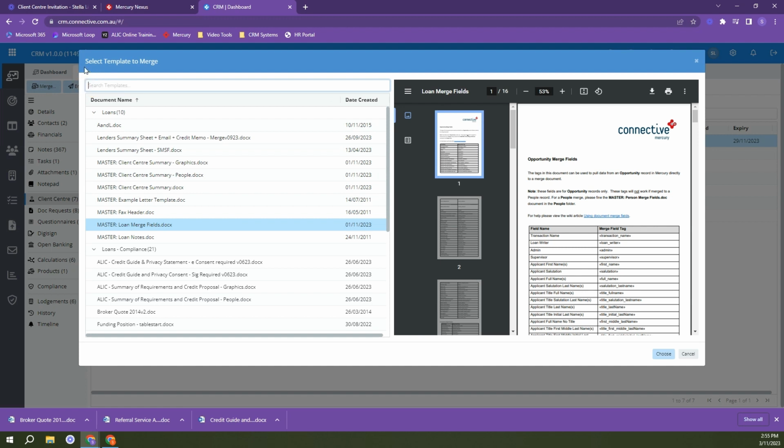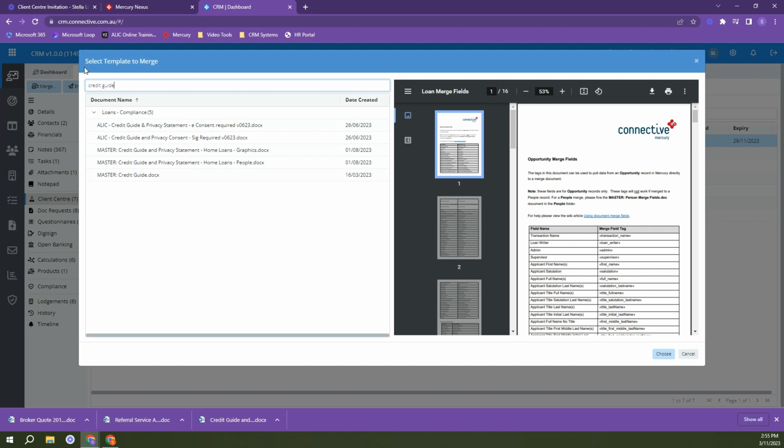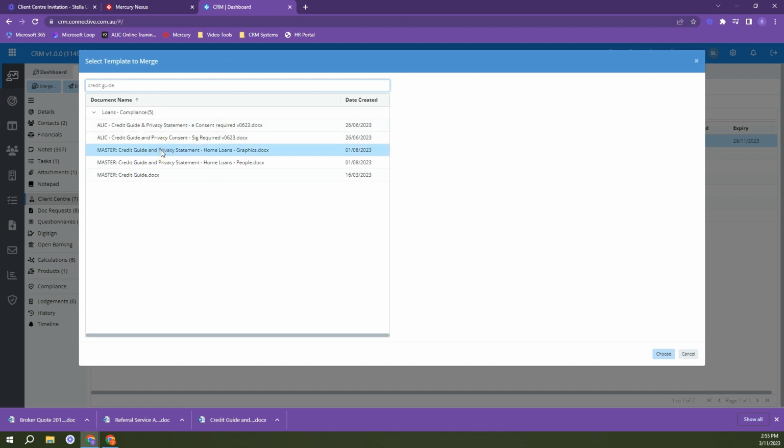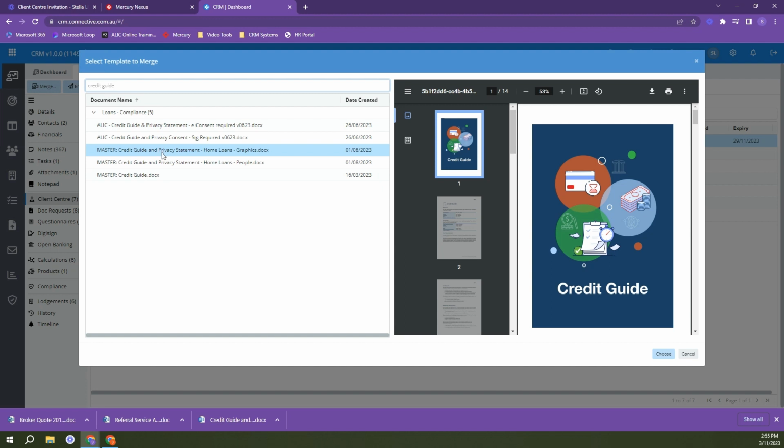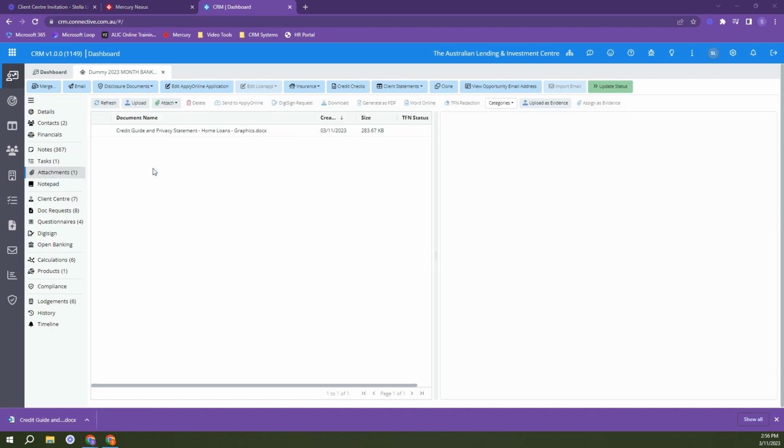In our example here, because I would like to send a credit guide and privacy statements, that's the template I'm going to choose. Highlight the relevant template, click Choose to generate the document. The completed document will appear under the attachment section. A local copy will also be downloaded to your local drive automatically.